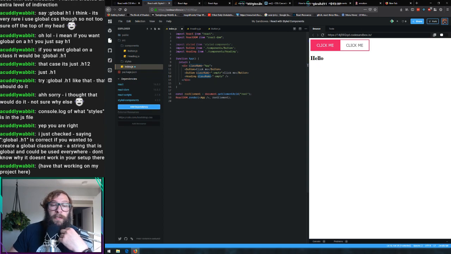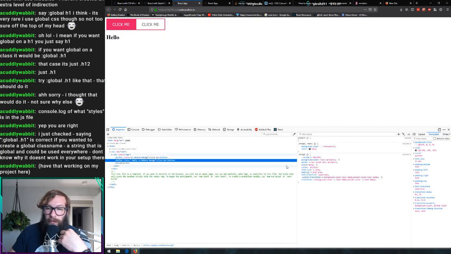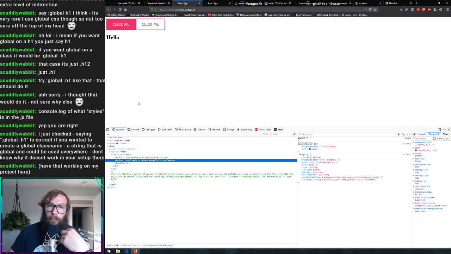With styled components, it appears that you can pass a class name to the component, but it does not scope that style by default. It doesn't create a hashed version of this class name, but what it does do is attach that class name to the hashed class name that it has already generated for your button component. That's cool. I kind of like that.